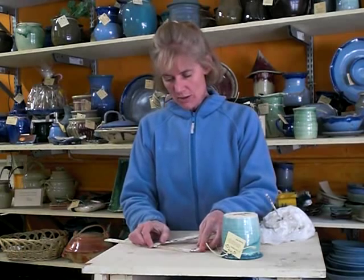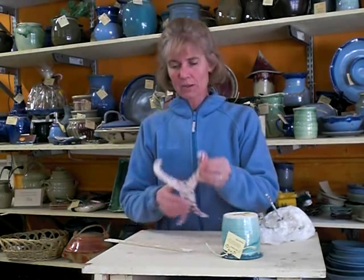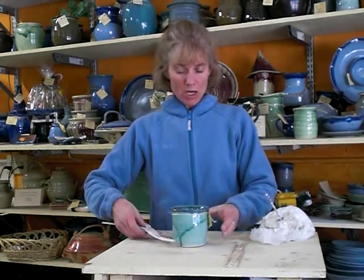I get my ruler and my calipers and measure them out to three and a half, a little bit larger. So now I know that when I'm throwing on the wheel, I can use my calipers and stick it in on the bottom, just to make sure that my bottom width is looking good. I know I'm going to trim some of that clay off, but at least now I have the measurement on the bottom, the height, and the top diameter.